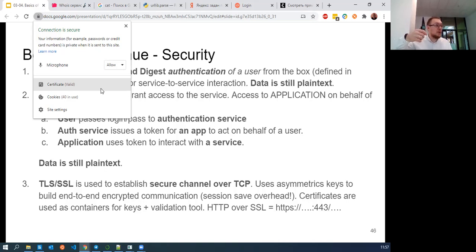But if you want to use Google.com from your machine, and there is a state server in the middle, what can happen? They can only transfer the data over HTTPS. Yeah, definitely. And they cannot decrypt it because it's encrypted. So what they needed, they wanted to decrypt your data and encrypt it back.